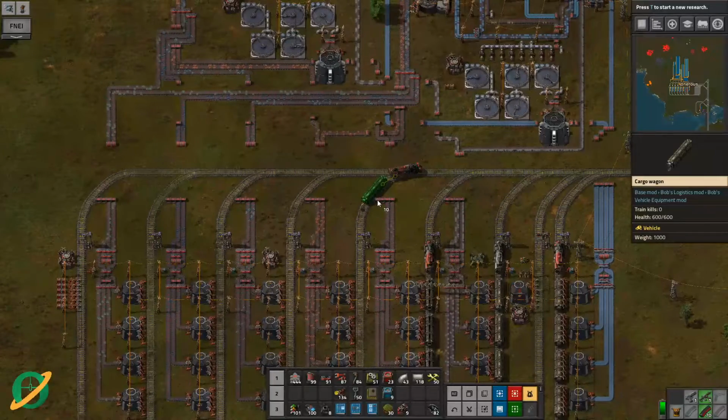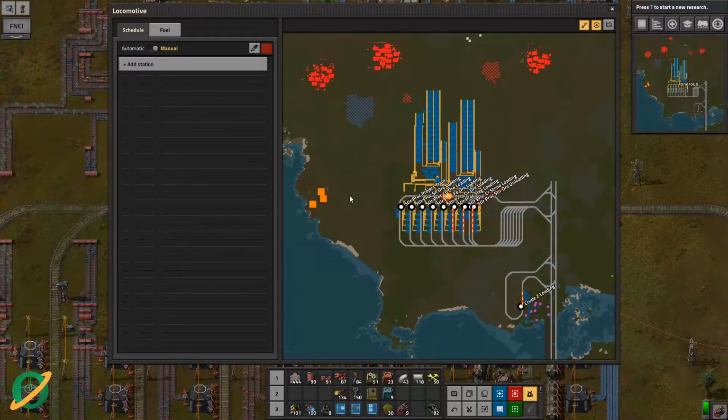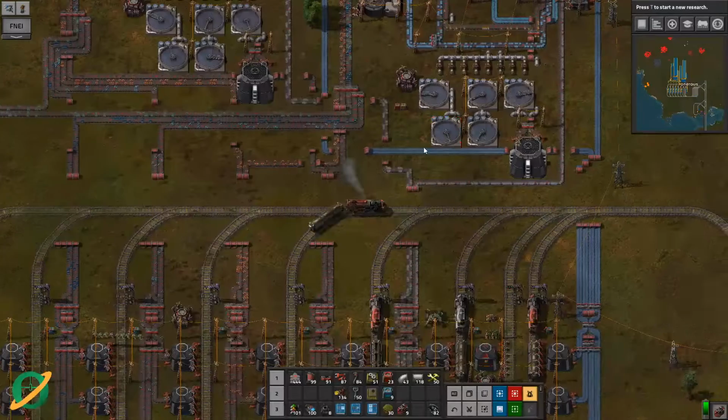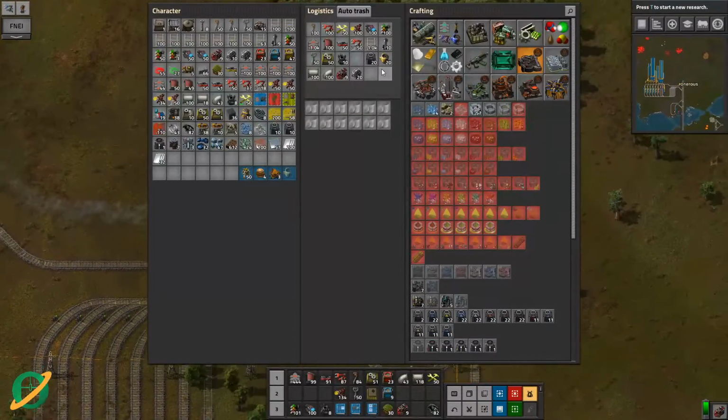And let's put a carriage on it. There we go. And that's what we are going to put all the things in. Let's head on down here. And let's start amassing the things that we'll need.